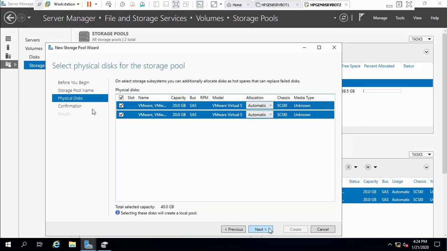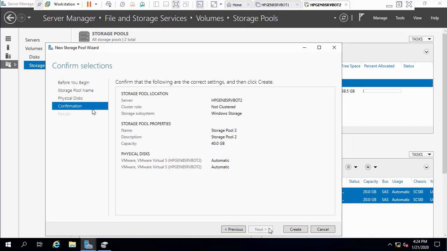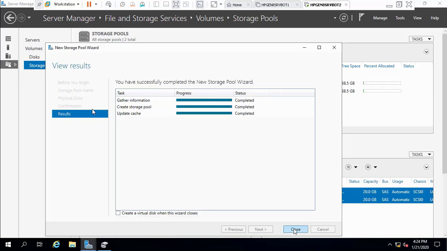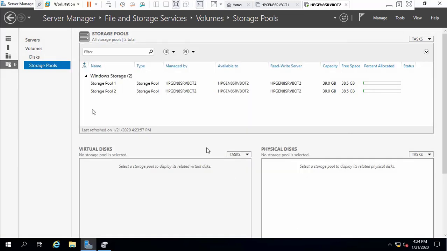Next, and then we will create the second pool. So now we have 2 pools.